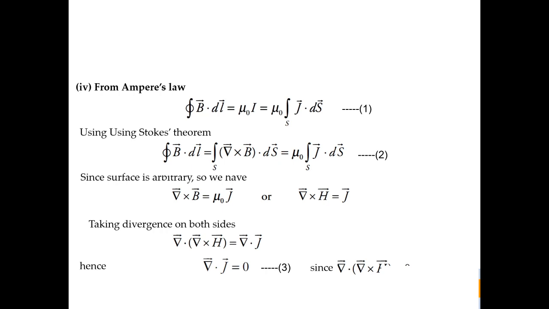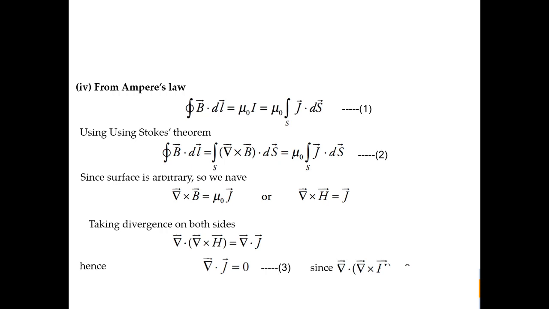Now again, on one side we have the line integral, on the other side we have the surface integral. What we can do is apply Stokes theorem onto the left hand side and make this equation somewhat homogeneous, and using that we have the curl of induction vector across the whole surface equal to mu naught times the surface integral of the current density.